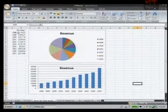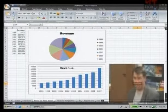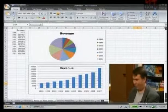Here's one that we should never do as a pie. This is a time series. So we're looking at revenue from year to year to year to year. There is no whole there. No, I mean, this is completely pointless, and I have no idea what you should do. You should do either a column chart or a line chart, depending on how many points you have. That makes sense. If you're showing growth over time, you want to show line or bar. That makes sense. Right. Yeah.